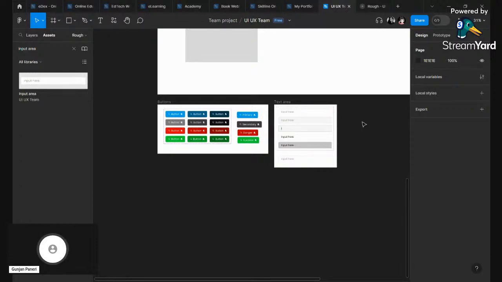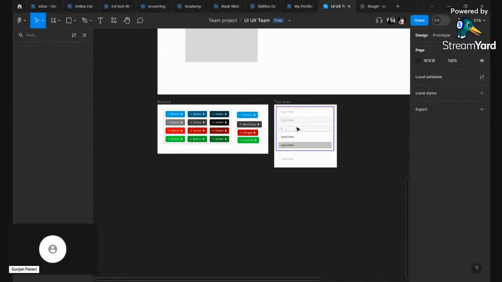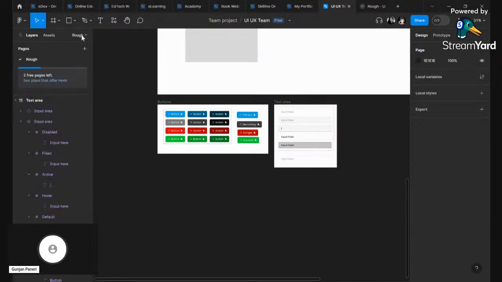Similarly, you can create additional stuff, say a search bar, or anything like when you press control plus, here you have the search bar, right? You can create it in a similar way like this one.